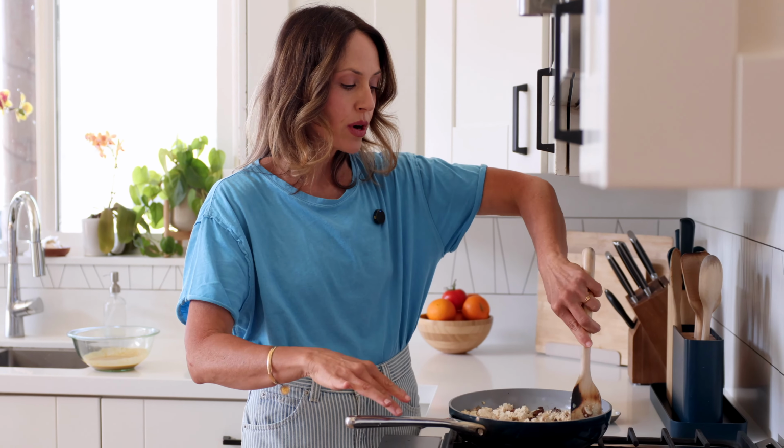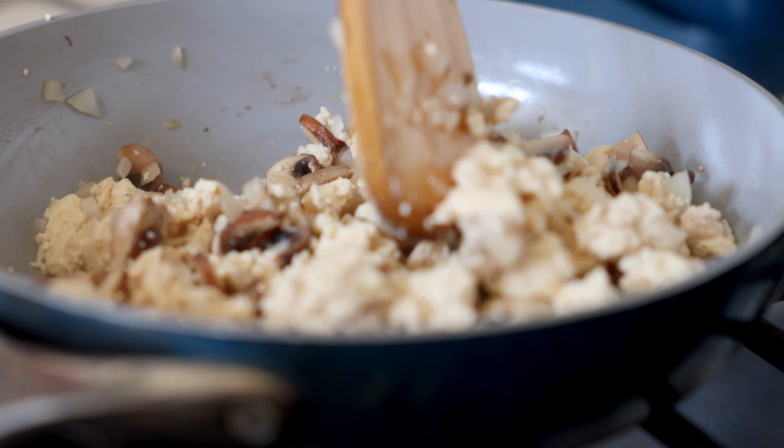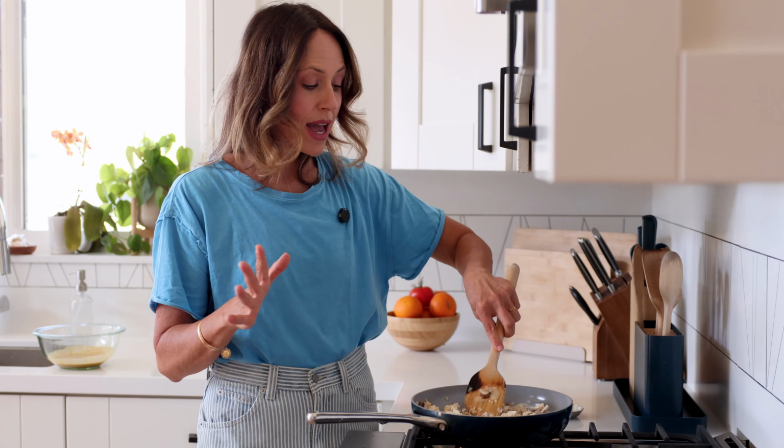So this savory tofu scramble has been something on my radar lately because I've been lifting weights more and I've been wanting something heavier to start my day out with after my workout's over. And let me tell you, I'm full for hours. I'm not thinking about food, nothing. So a couple times a week I have this after a workout, and it's just really good.